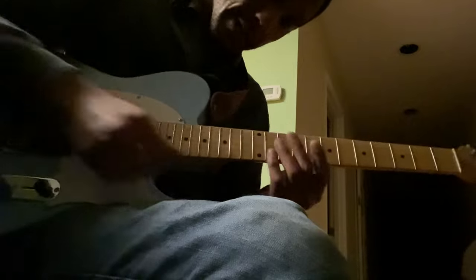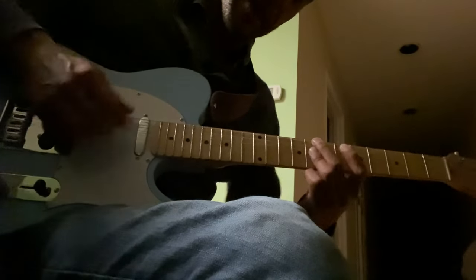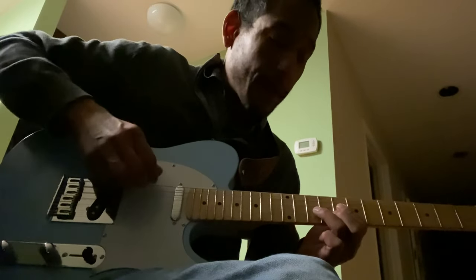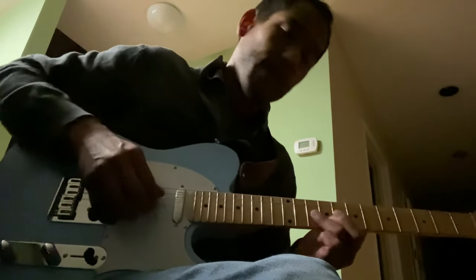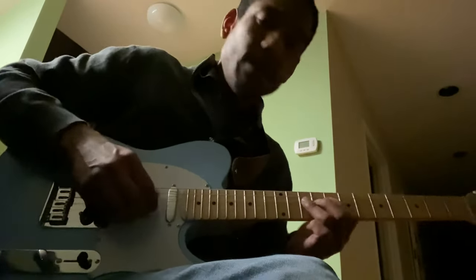Playing rhythm and lead together — I think fingerstyle helps a lot. Understanding how fingerstyle works, building a chord or playing fingerstyle rhythm, kind of gives you an edge to playing lead and rhythm because you're already kind of doing it. I don't think separating the lead from the rhythm is a good thing — not like what you hear from a lot of guitarists.